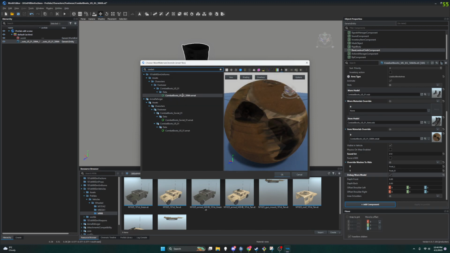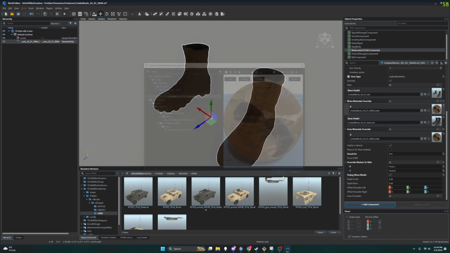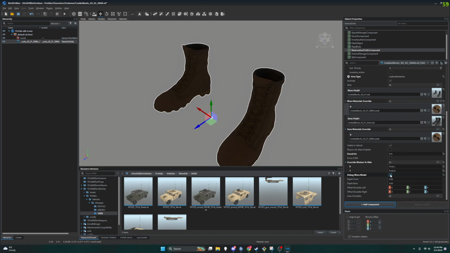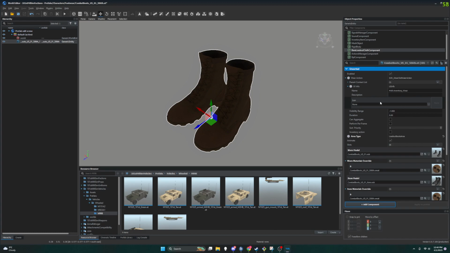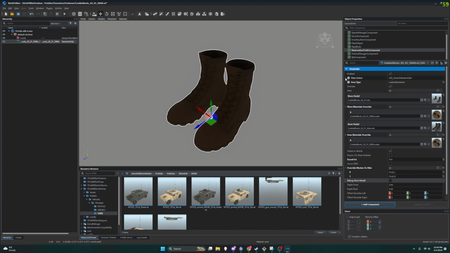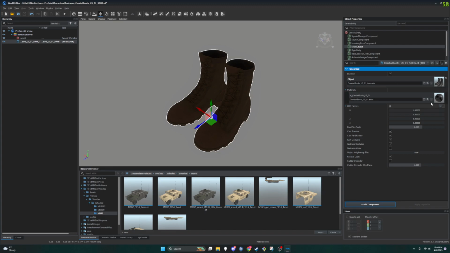All right, I'm going to search. I know what my boot's titled, so I'm just searching that material again, the combat boot. Okay, and now we're back. I'm going to undo this worn model because I don't want that to show up all the time. I like to leave it how it was originally. And if I go to my mesh object, you can see that I didn't change the material in my mesh object. It's still the normal base one. That's because it doesn't matter if I'm overriding someone else's model or the base game prefab; this won't change anything. I'm just going to leave it. Don't bother messing with this. It's not going to make a difference.